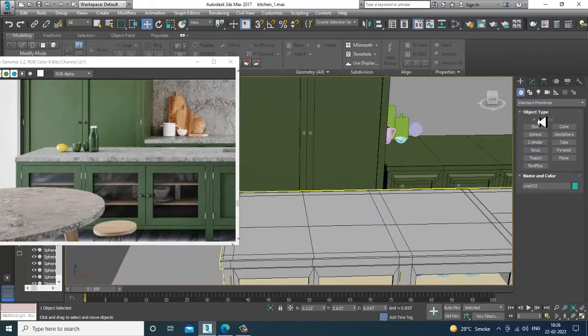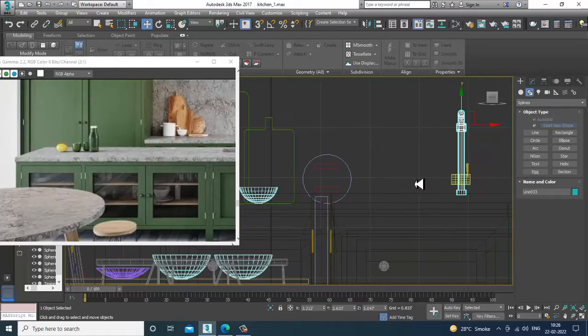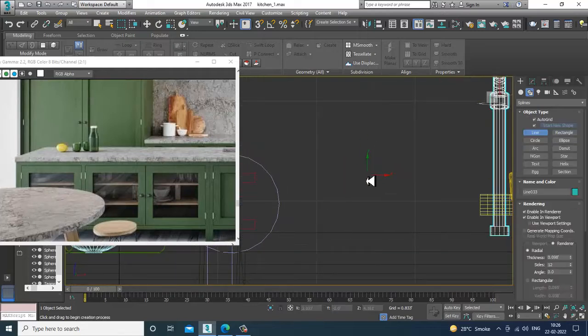Let's create a bottle over here using a line tool.